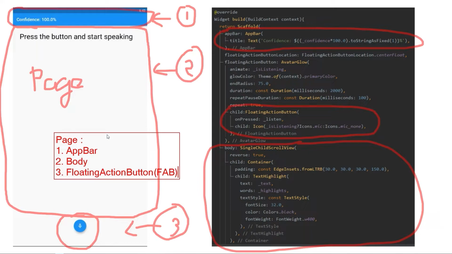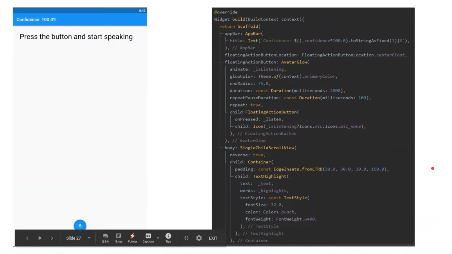This is the anatomy for this kind of application. Let us clear this and move forward.